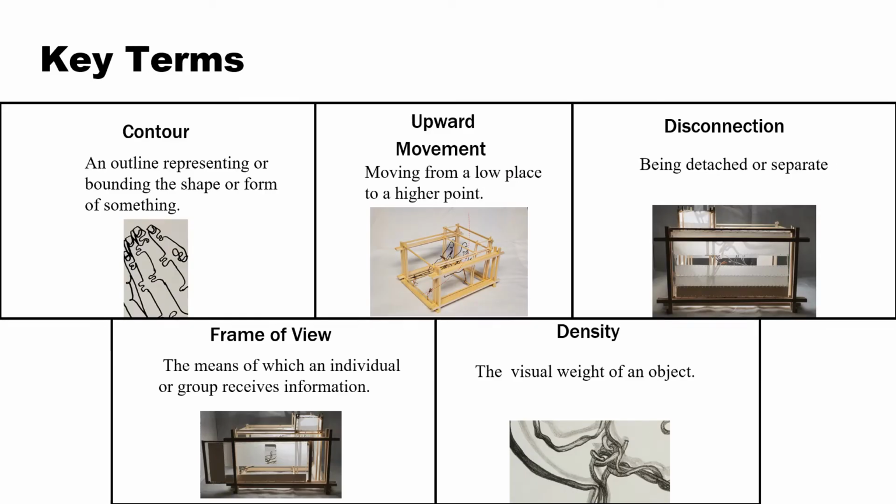These are the key words I chose to represent my project. They established themes and characteristics that I considered while making my design decisions.